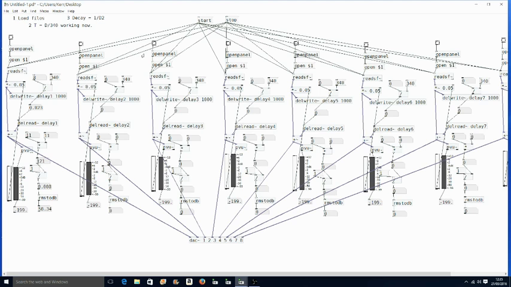There's a whole bunch of ways that we can do this, but to make it as easy as possible for other people to use, we're probably going to use something called subpatching, which is a pretty useful thing that you can do inside of Puredata. Basically, you can create multiple canvases, which is what each of these windows is called. You can create a whole bunch of them, and you can link them together, and you can pass information between canvases.